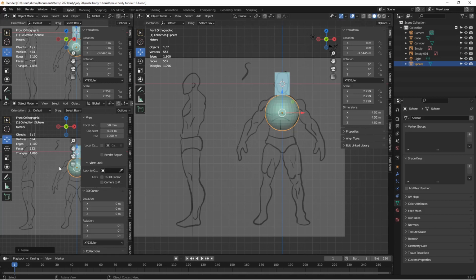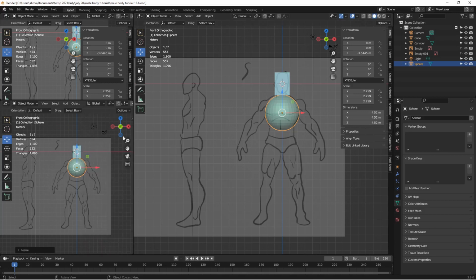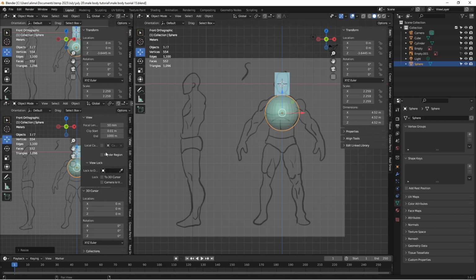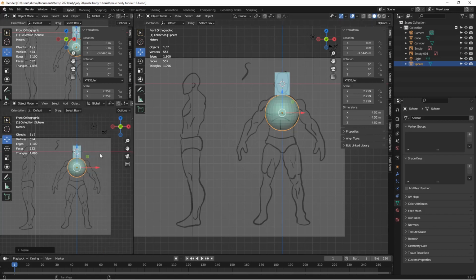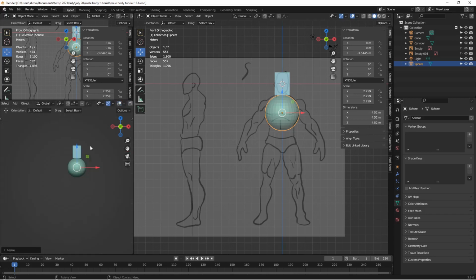So the way we're going to do that is I'm going to press N to take away this, right? So N brings this panel in. That's the same panel as there, right? This right here is our tool panel. I can press N to take that away. I can then, when I'm on here, hold my middle mouse button, drag this to the side, right? This show overlays, when I click that, that takes pretty much everything away.